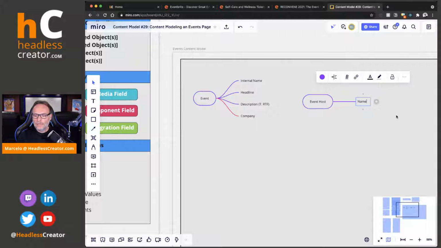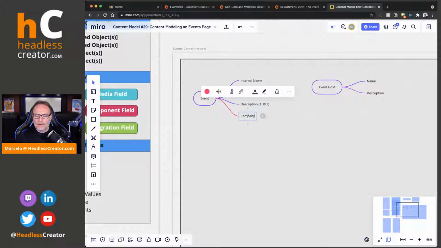And we'll say name, description. We'll just leave it like that for now. The company here, or maybe we'll just call it host, is going to be a one-to-many, because we don't know if multiple companies may be hosting this, right? So I'm going to make an executive decision here, pretending that I'm working with stakeholders, and we go, yeah, an event could have many hosts. I haven't seen it on their side, but an event can have many hosts. So we're going to say hosts, plural, one to many.